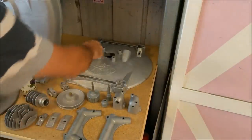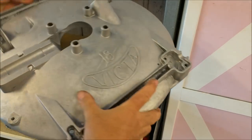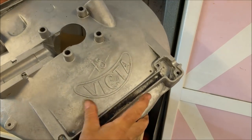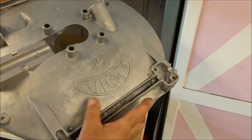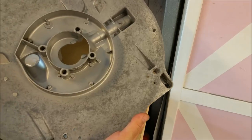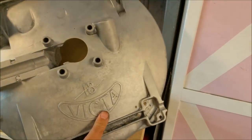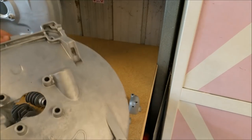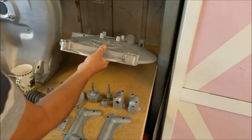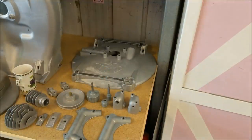Now, I've got two bases. This was the first one I sent away. And it's very scratched from where someone's mechanically removed paint in the past. There's also a bit of snot still in there, but it's not too bad. Given that it's 60 years old or so, I've taken the other one today to get done. I'm not very happy with that. No fault of the hydroblaster, it's just a little bit too far gone.